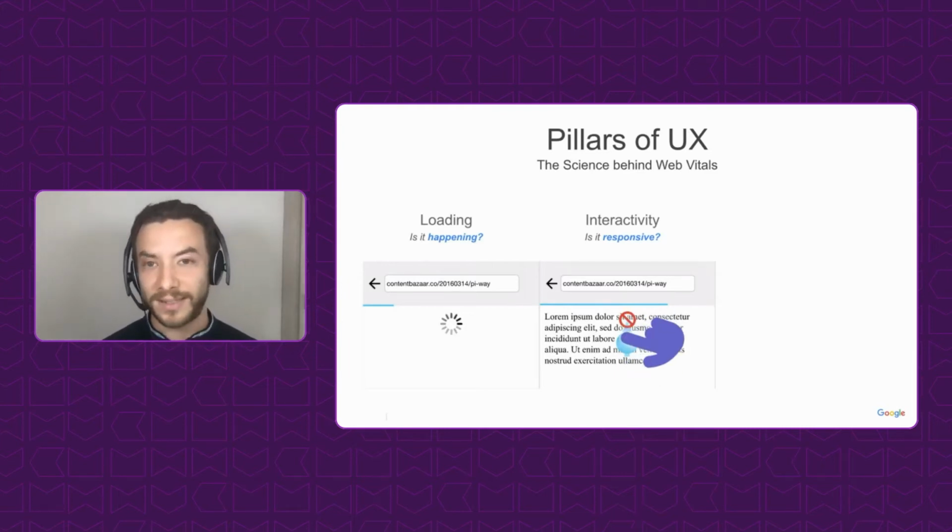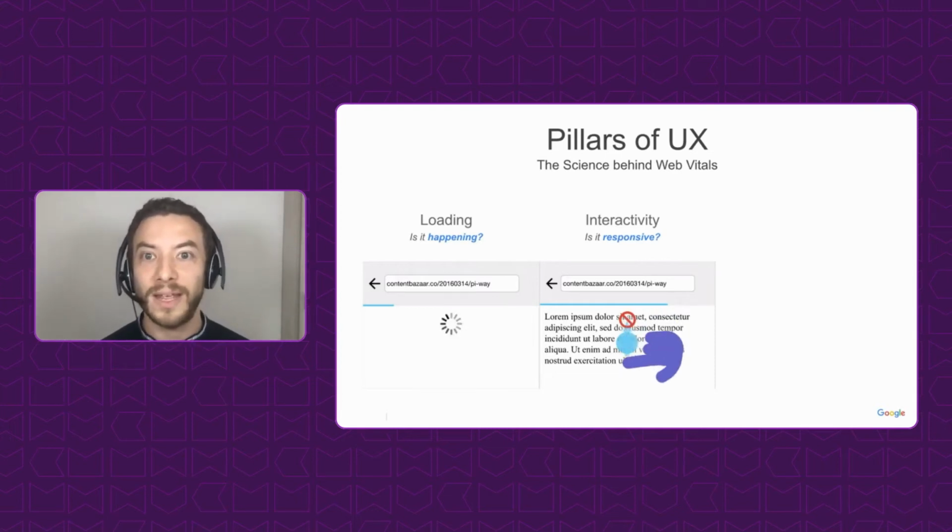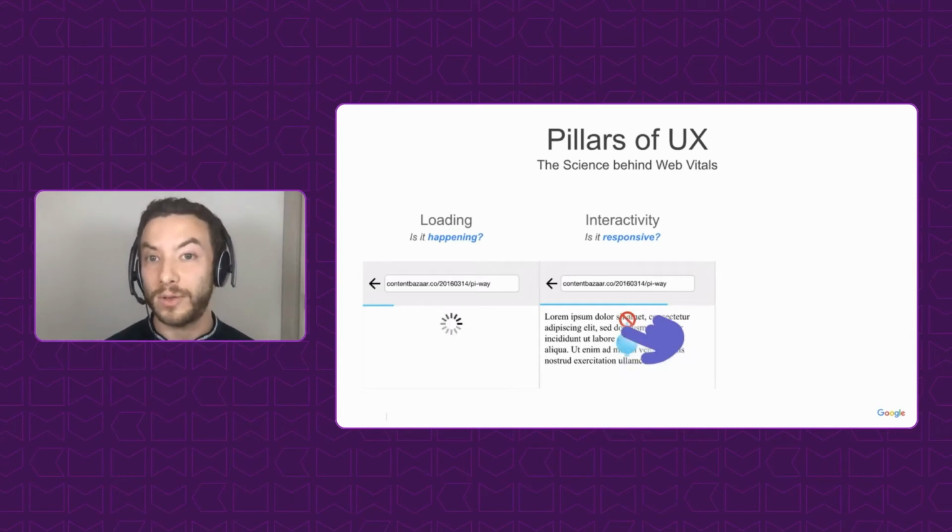A really simple example, I'm sure that you agree, is the add to cart button and how users expect this to react instantaneously. And if the UI doesn't respond to the user input in a good amount of time, this may cause the user to click twice on the button and maybe cause some API inconsistencies and things like that.